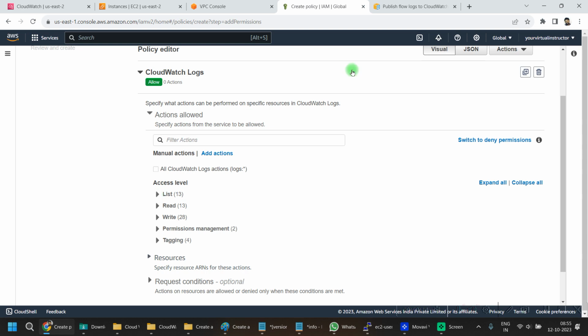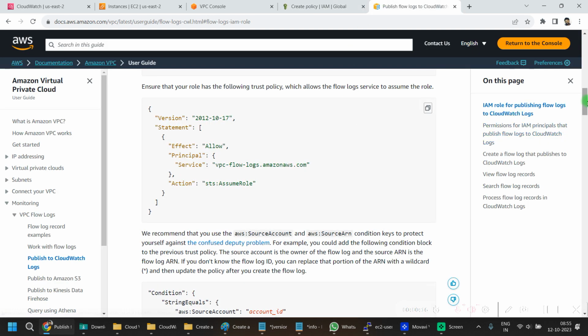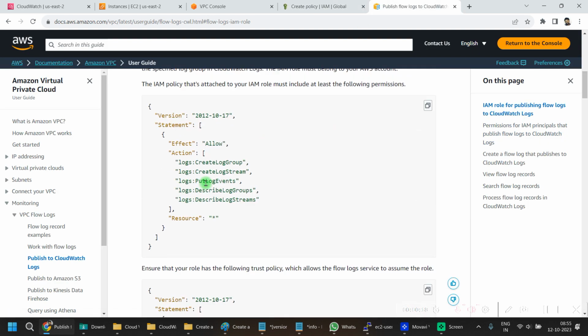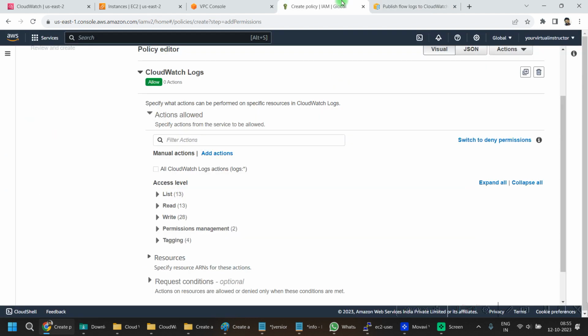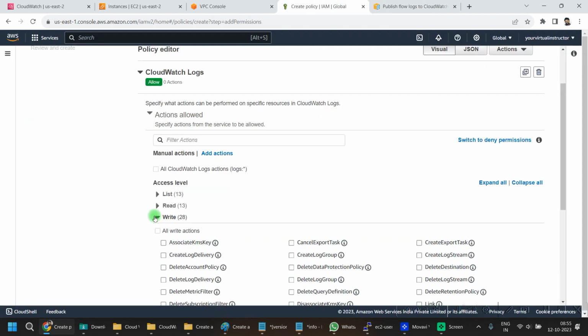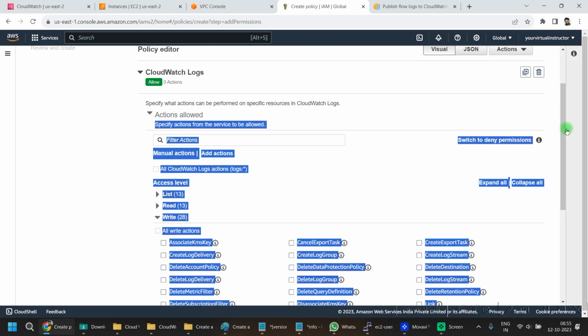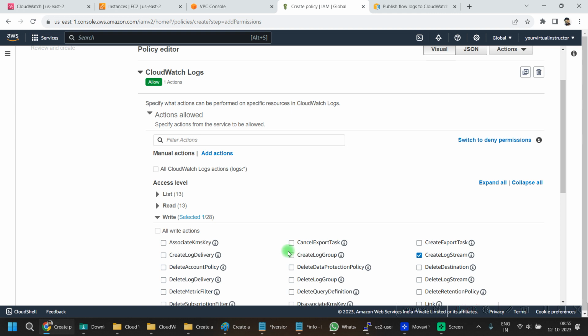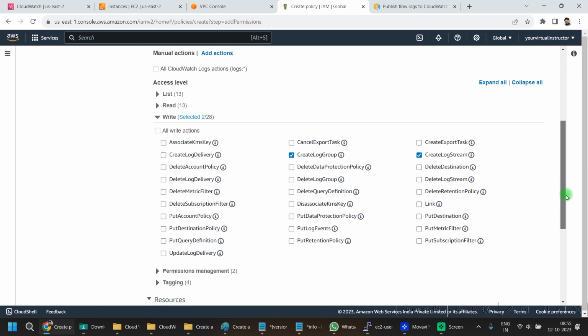Now go back to our AWS documentation, and here under actions, these are the actions required: create log group, create log stream and put log events. So if I go to the right, create log stream, create log group and put log events.